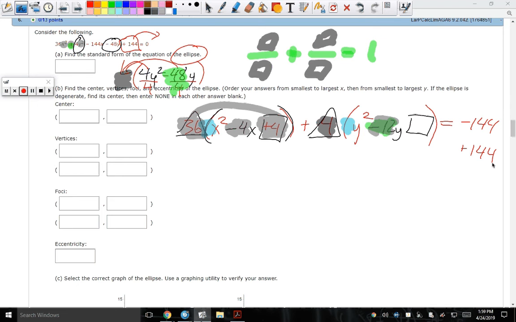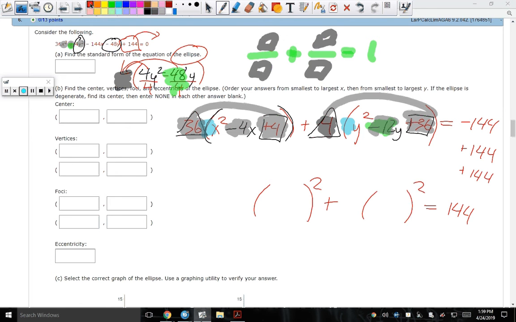Okay? How many y's am I going to end up adding in that box? 12 divided by 2, and squared, is 36. But it's not just a matter of adding 36. It was a matter of adding how much? 144 again. So this will give me 0 and then 144. And I should have something that looks like this.